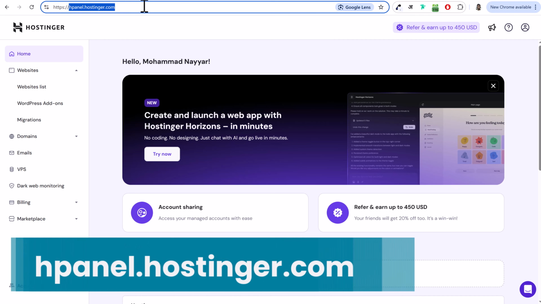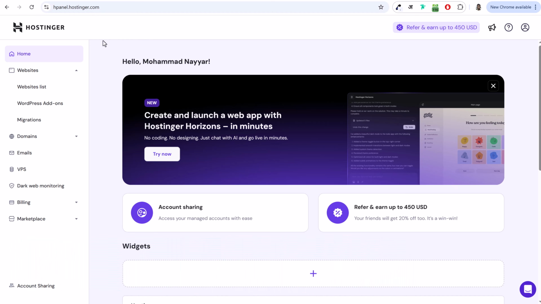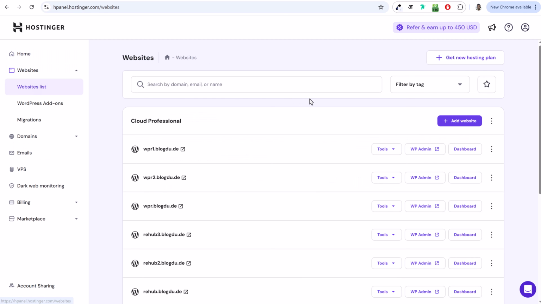Now what I would recommend you do is go to this page, hpanel.hostinger.com. This is your control panel for your Hostinger hosting account. Okay, so go to this link, hpanel.hostinger.com, and here at the left hand side you will see websites list. Click on websites list. Now it will give you all the list of different websites that you have created. Now if you're doing this for the first time, obviously you will just see one website over here, the domain name that you have just entered, whether it was nayyar.in or whatever domain name you have entered. And besides your domain name, you'll see few buttons.